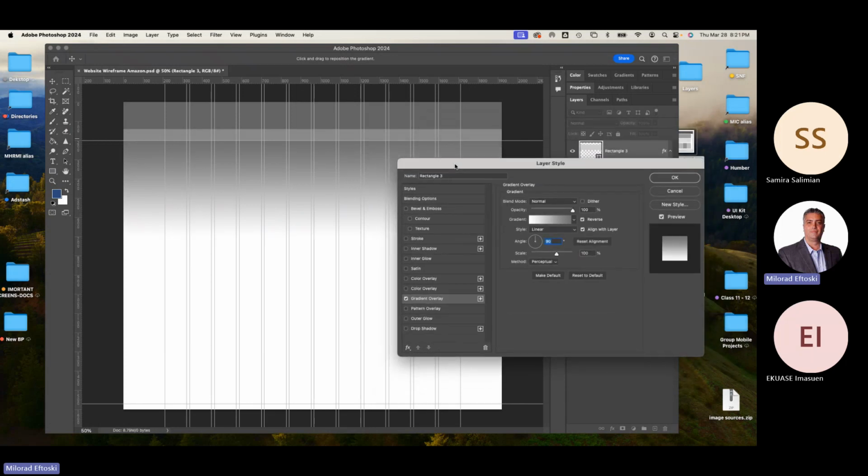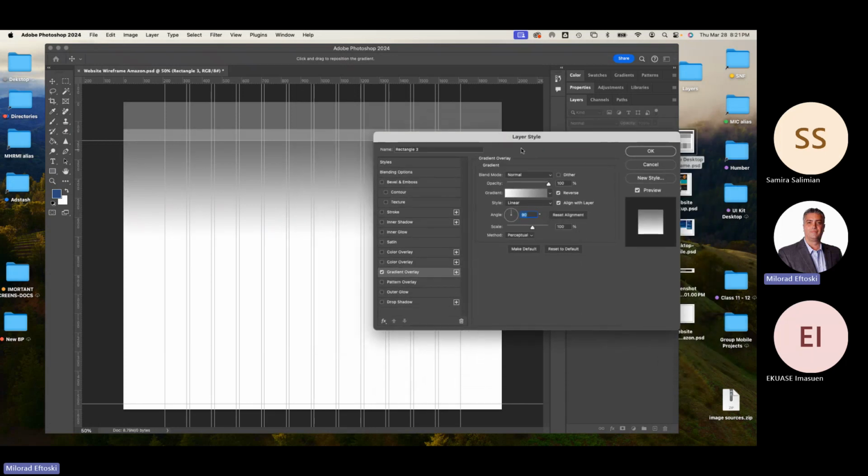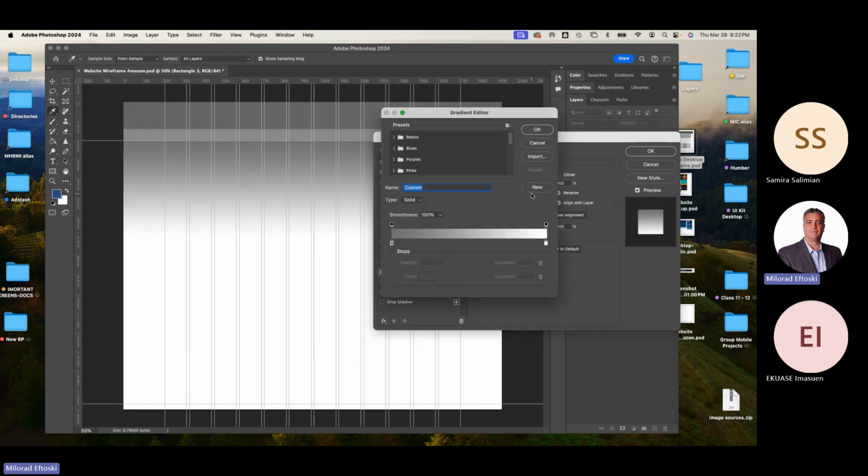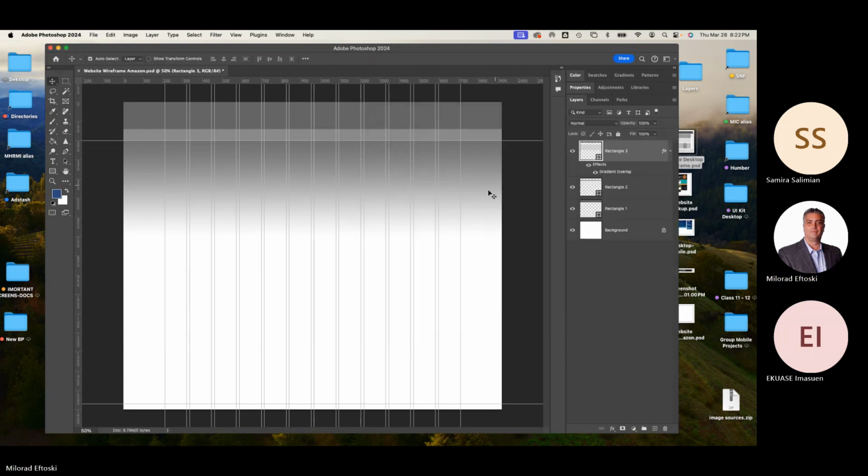So again, I did all this. I double clicked on the layer. I clicked on layer style. I clicked on gradient overlay. And I picked a gradient that's black and white, which is the basics. The angle was 90 degrees, which is a straight vertical angle. And I just did a reverse, white to black to white, whatever you like. I clicked on this gradient and switched this black swatch to a gray swatch. I left the white alone because the white's the base background color, so it blends seamlessly to the back. And that's how this was built.